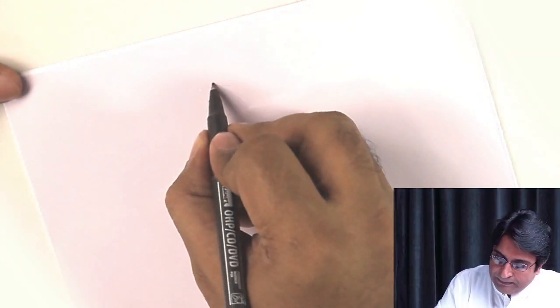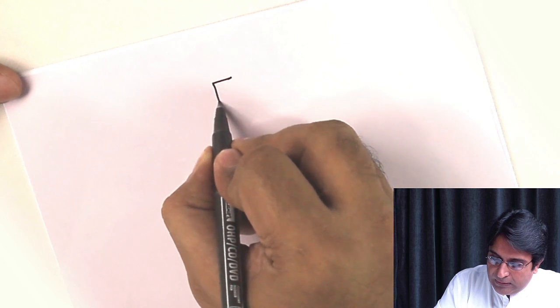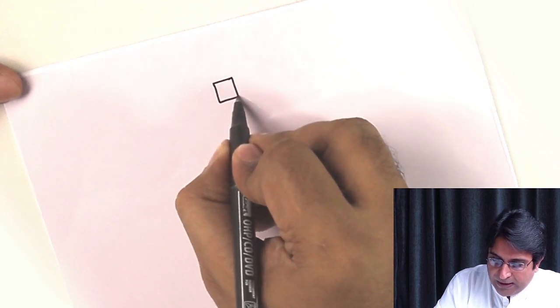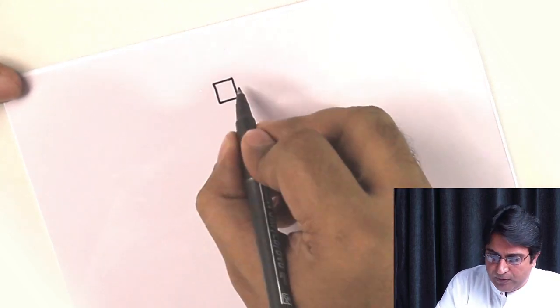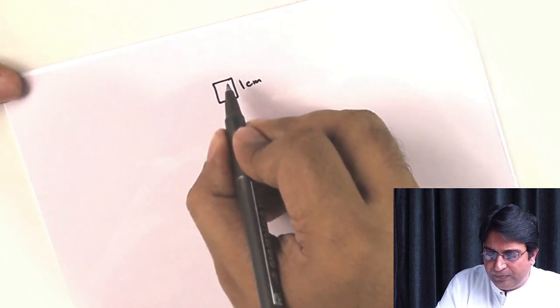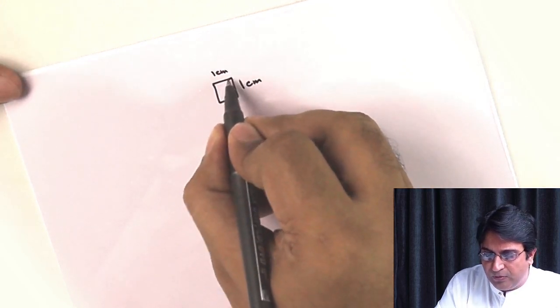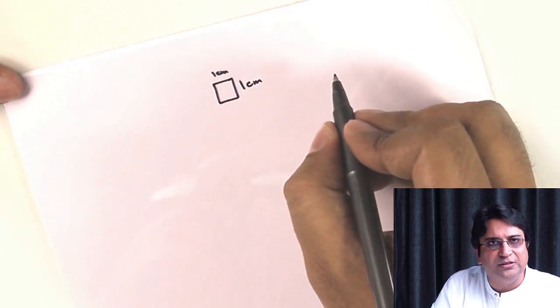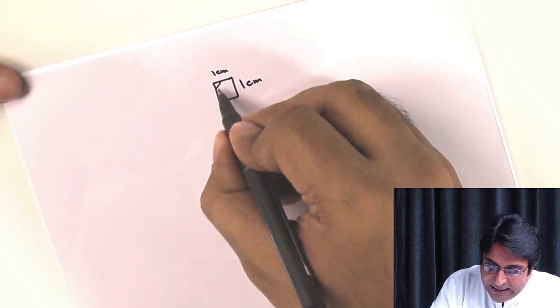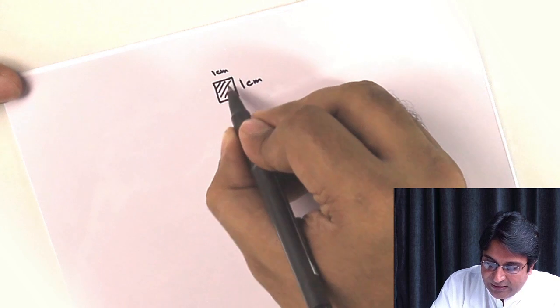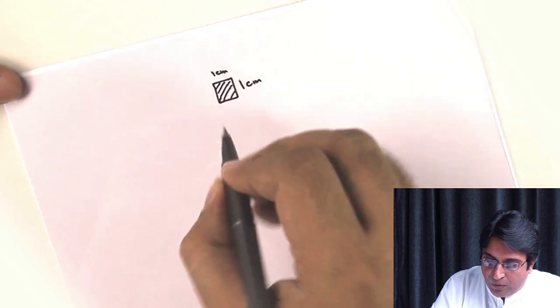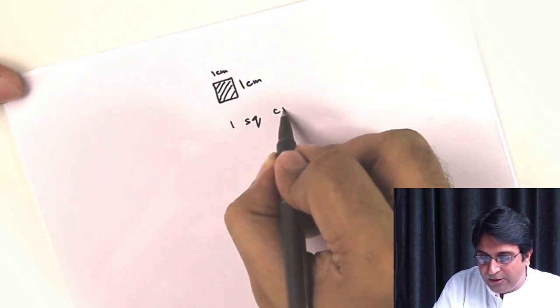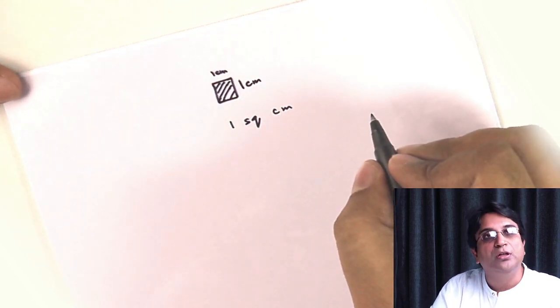So let us look at how we measure area now. First, what we do is we define a unit. Let's say, I'm just roughly making it, we take a square which is say 1 centimeter by 1 centimeter. Okay, so the square, all the sides are 1 centimeter. Then the area it captures on a flat surface is called 1 square centimeter. Now this becomes your unit.